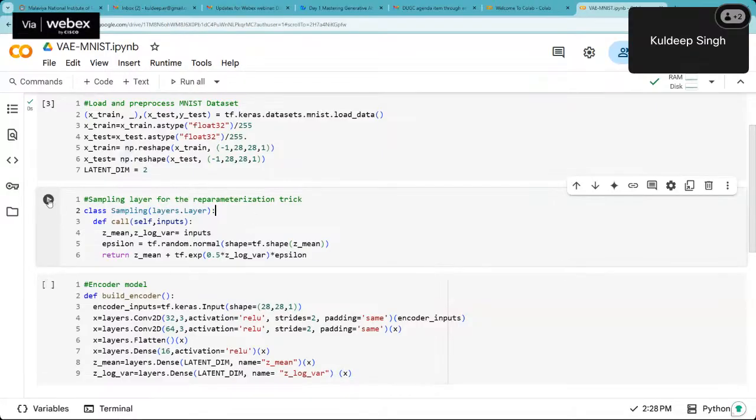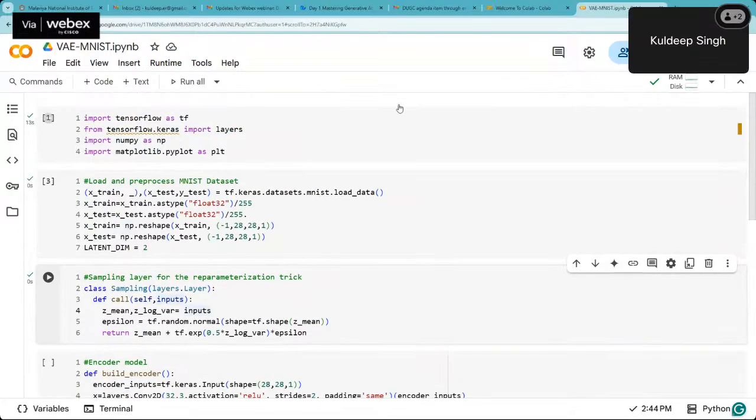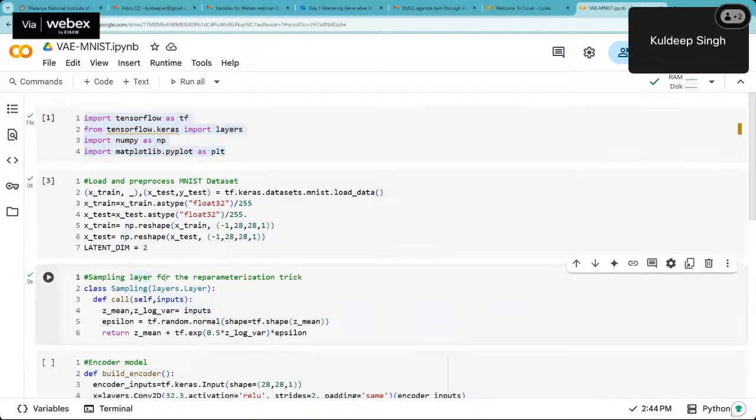Let me run it to see if there is any error. No, there is no error. So let me summarize what we have done till now. We have included the important libraries. Why do we need sampling? Don't get confused with the sampling; we are implementing this reparameterization trick.